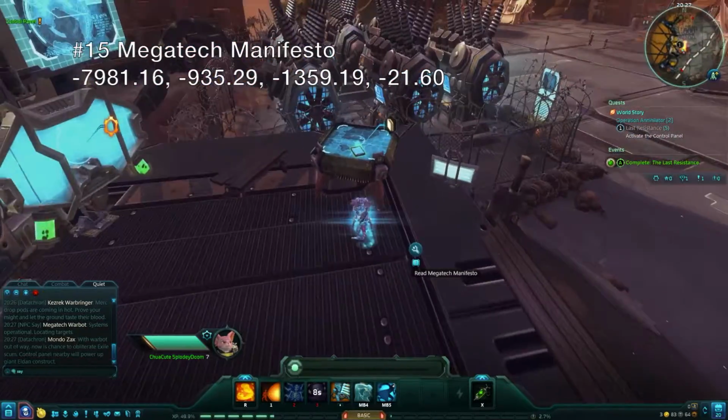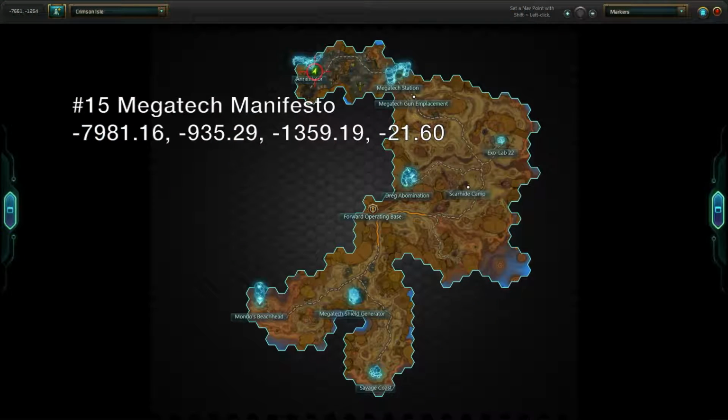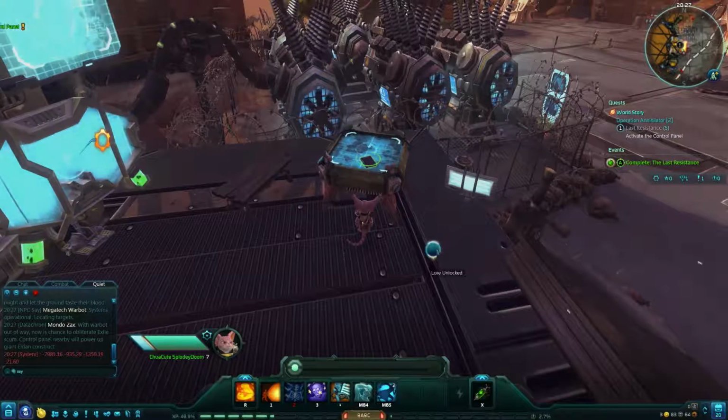Head through the entrance and right up to the base of the Annihilator. Check the platform just beyond the interactive Warbot fuel item to find another Datacron, which will give you the lore item Megatech Manifesto and a little more insight into exile operations on the island.